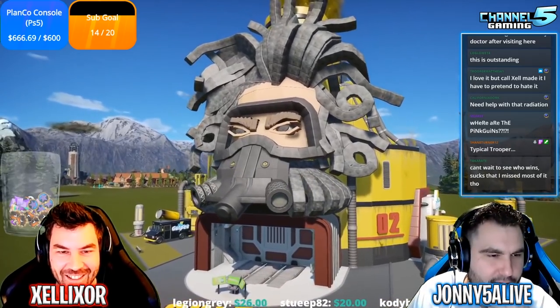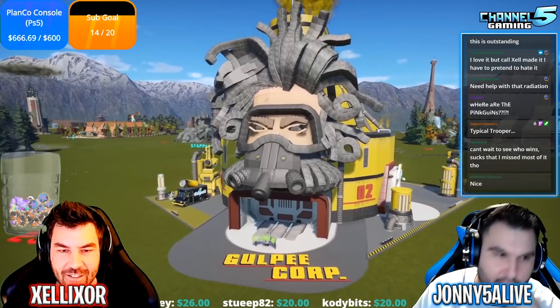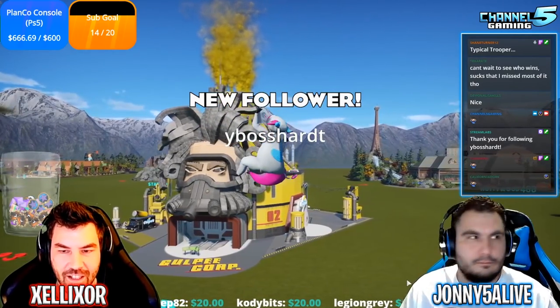Let's get some love in the chat. I'm going to give you a good googly moogly. If you have the good googly moogly emoji, use it now. That's time. Thank you, guys. Beautiful creation. Thank you. Next.